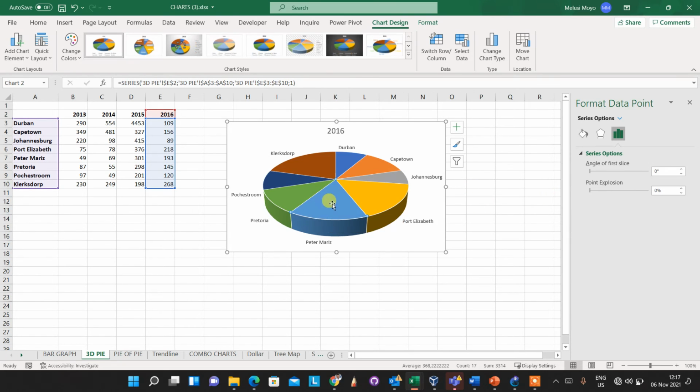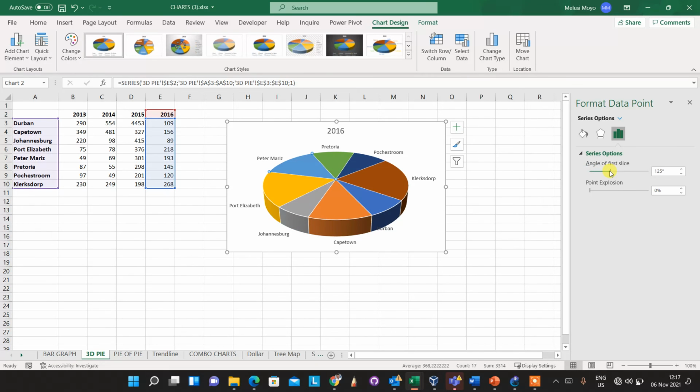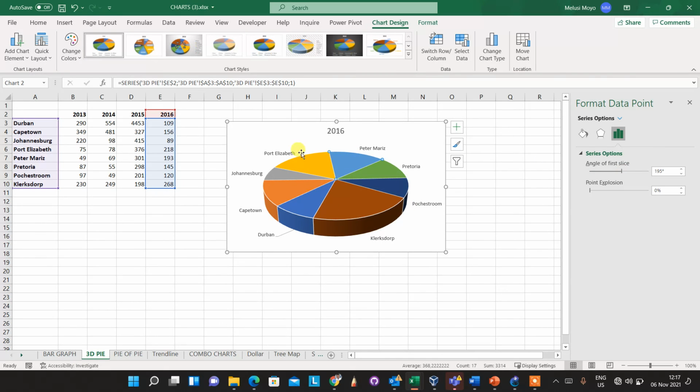So let's say we want to move this slice to the top, right? I want to rotate it, move it to the top because maybe I'm currently presenting on this slice, so I can do that. Let me quickly do this. So you'll see there is my slice. Let me do it again so that you see now it's at the top. So you can do this with any particular slice that you have here. What you have to do, just select the slice and then you move the slice around, right?